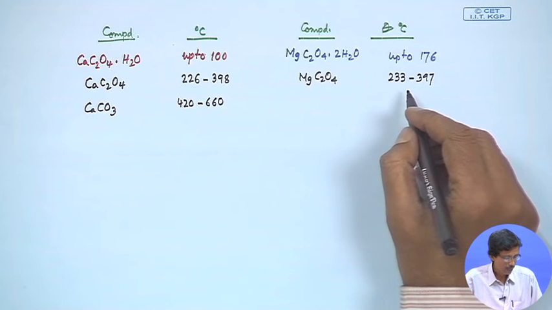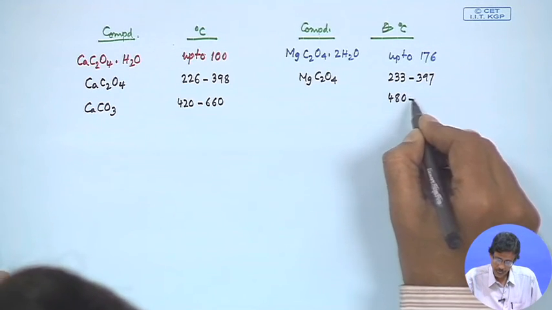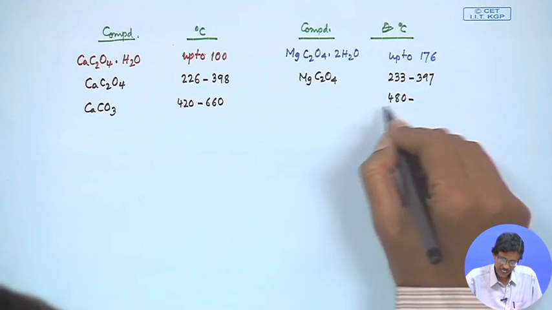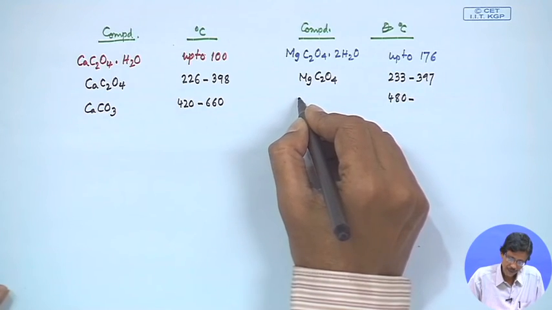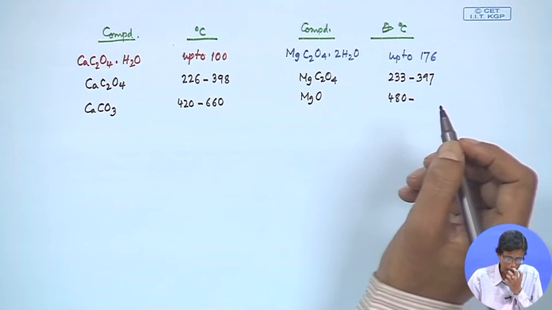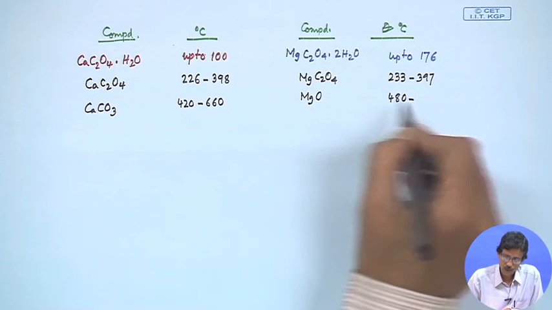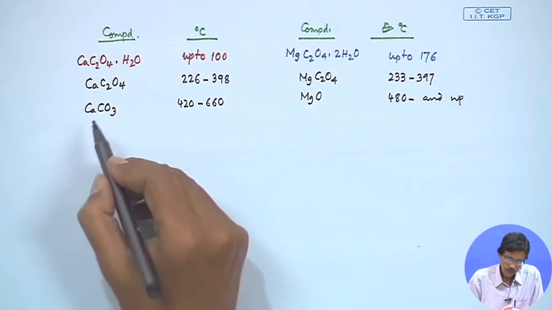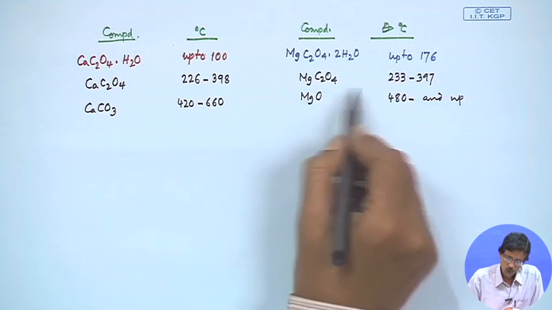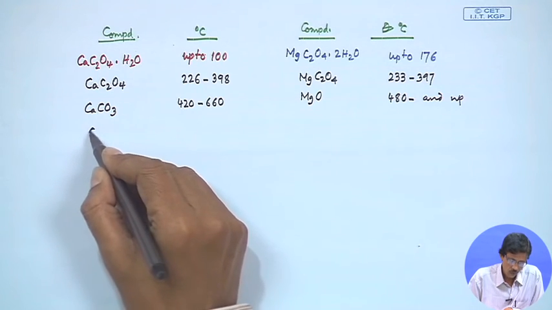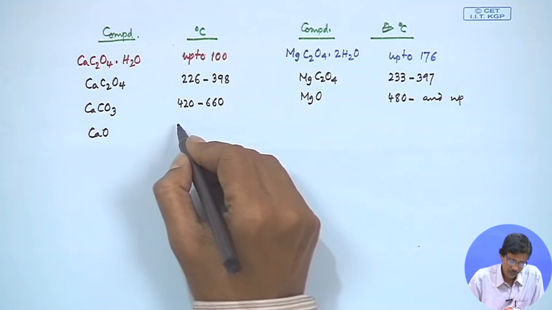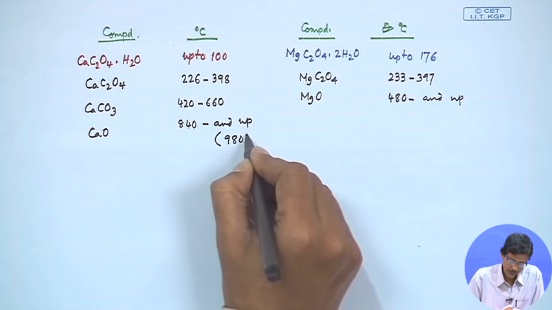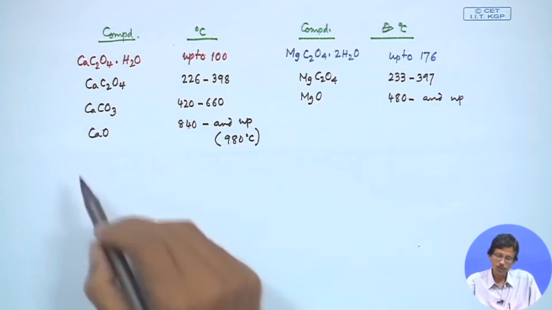So, this also gives another horizontal plateau, which is at 480, a little bit higher, because most of the time the temperature range for magnesium is a little bit higher. But this particular one at 850 is basically the temperature where we do not get calcium carbonate, but we immediately go to the corresponding magnesium oxide. So, the formation of magnesium oxide takes place at 480 degree centigrade and above, where calcium carbonate is stable. So, you do not get the formation of magnesium carbonate over here. For calcium oxide, formation takes place at 480 and up, say up to 980 degree centigrade. So, these are all the corresponding data.